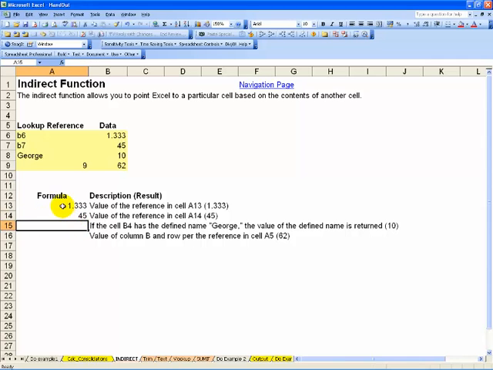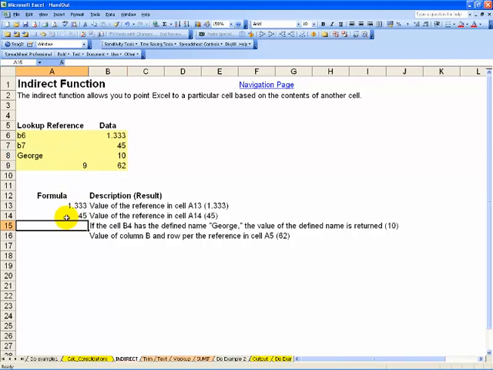You may be aware that it's possible to give cells actual names. So if I click in this cell, you'll see it's B8, and over here it's called B8. I can change this name to George, for example, and click enter. So when I click on another cell, you'll see it's C8 as shown by the references. When I click back here, it's called George. You can use these names in your indirect function as well.